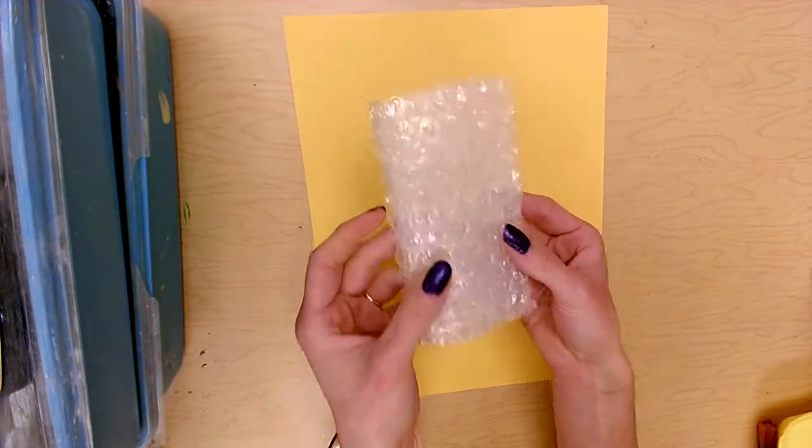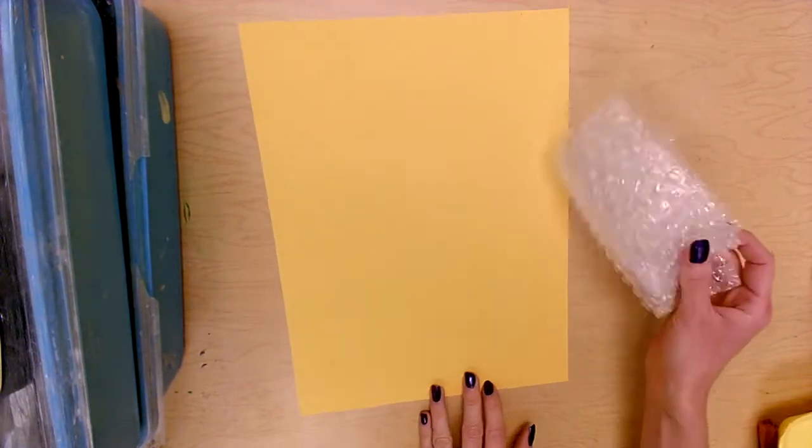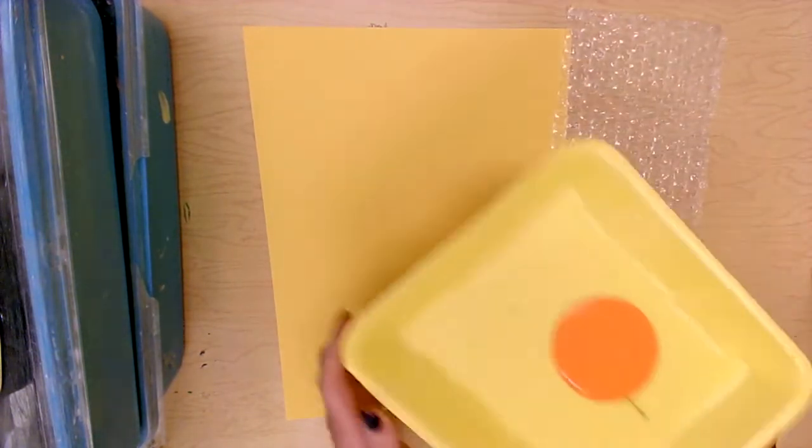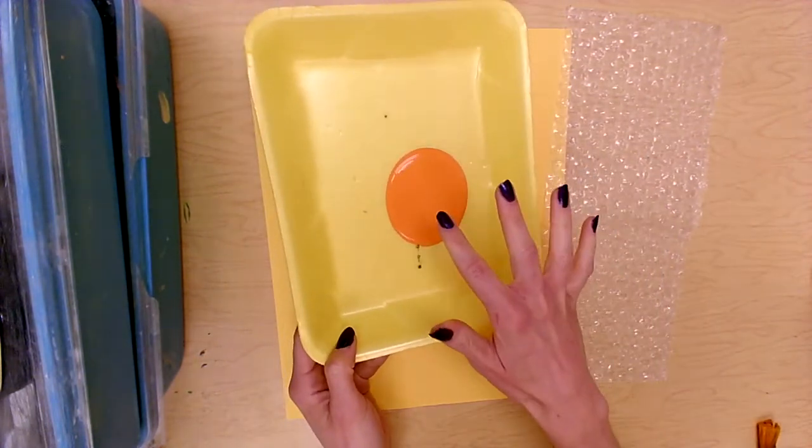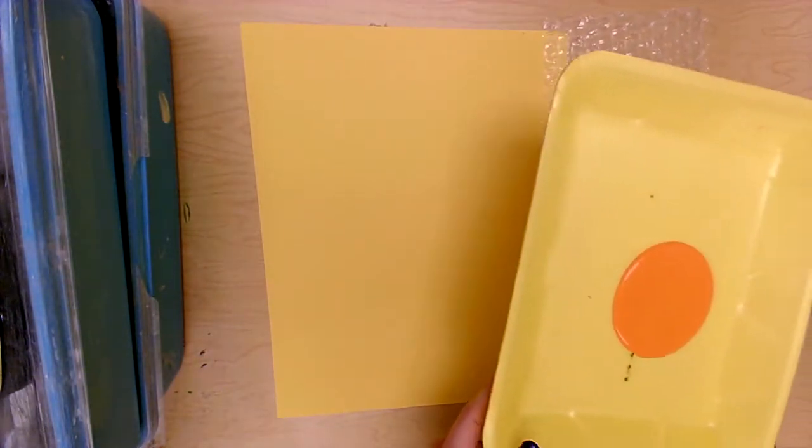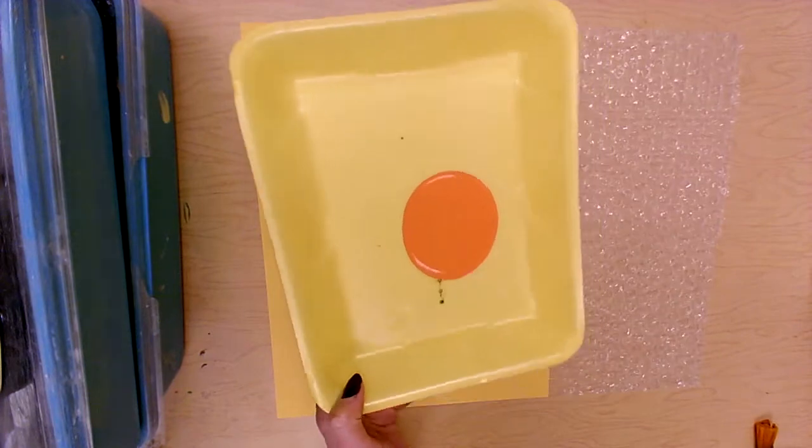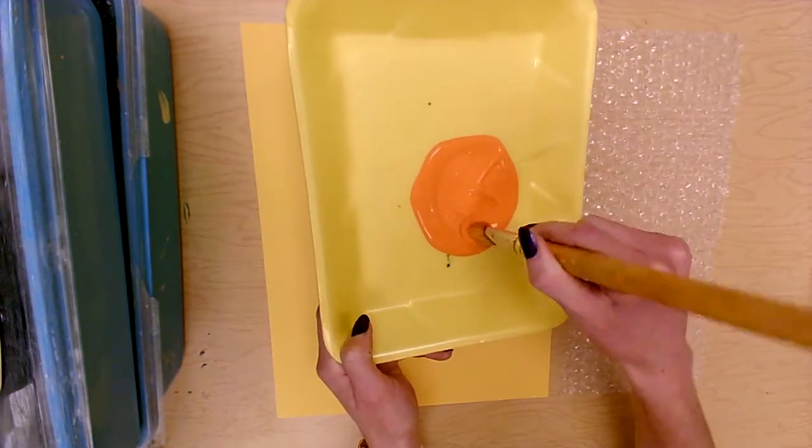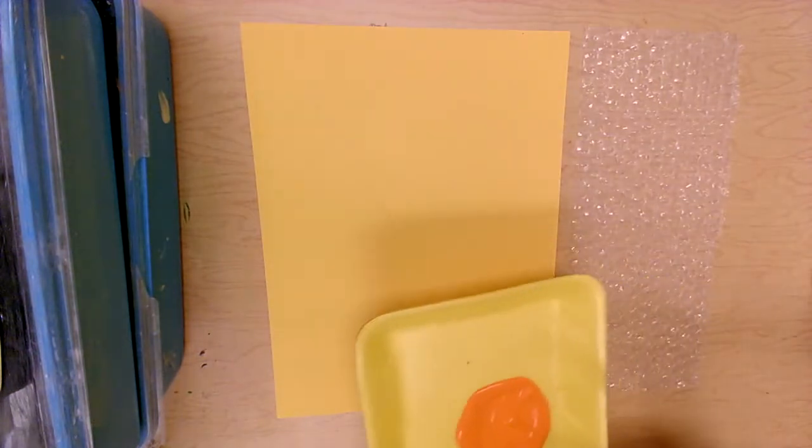So what we're going to do is fill up this entire sheet of paper. You might have a big piece like me, or maybe you have a small piece. Maybe you don't even have a piece—don't worry, I'll talk about what to do for that in just a moment. What you're going to do is cover this in paint and then put it all across your paper to create your honey cells for your beehive. Don't worry, I'll walk you through it.